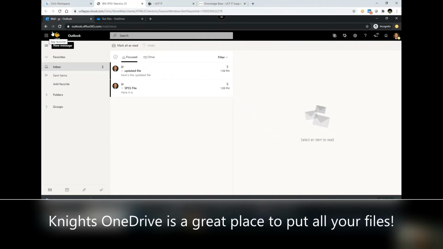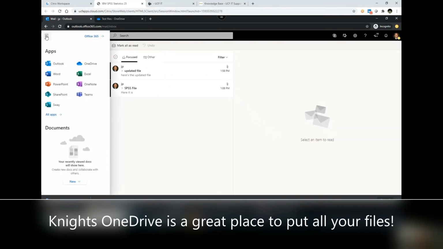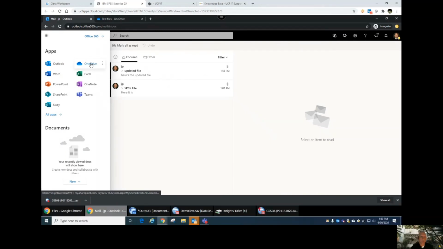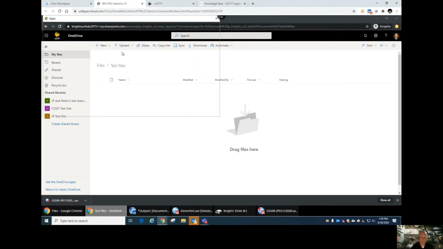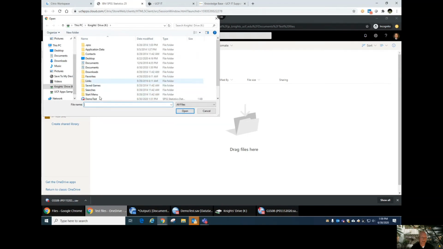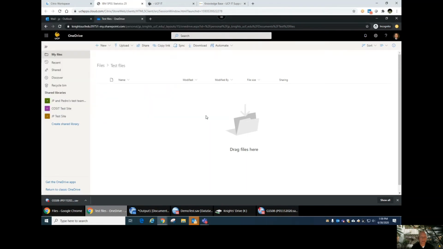All right, so to get to OneDrive, once you log into your email, you just click on this little nine button thing here, and that'll take you to these options, and you click on OneDrive, and basically what happens is it opens up OneDrive. And then you can create a folder if you need to, to upload it, and how you do that is you click upload, files, and then you go to, same thing, here's my updated file set, I click open, and then it'll say uploading over here. You missed it, went really quick. And now my file is saved over here into my OneDrive safely, and I can open this anywhere that I need it.